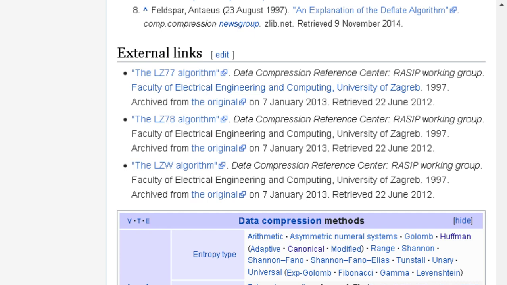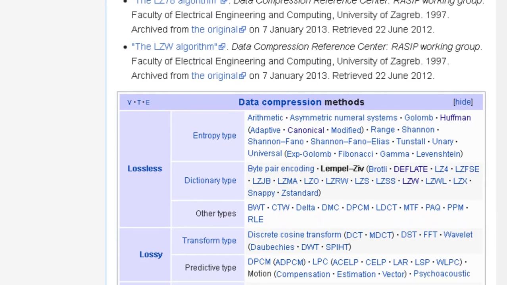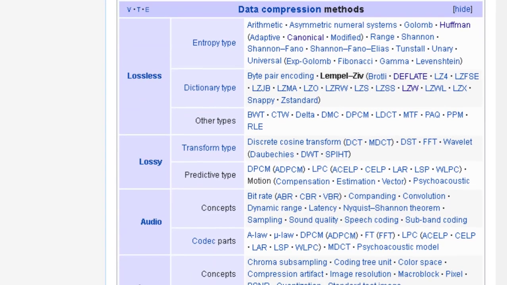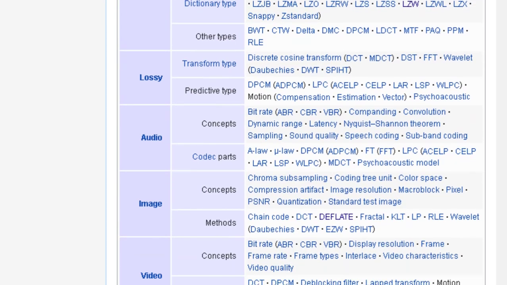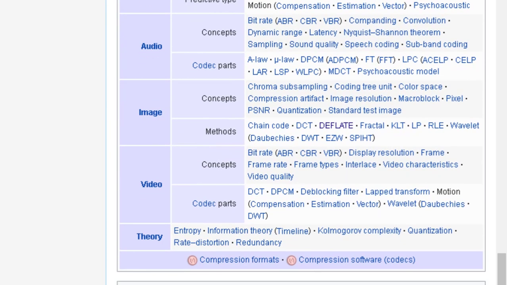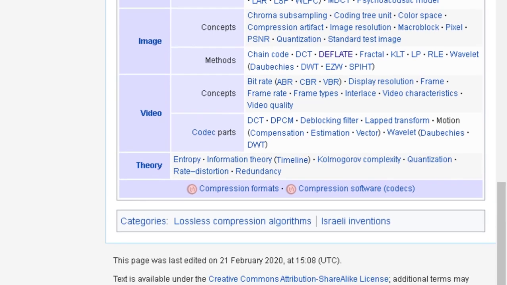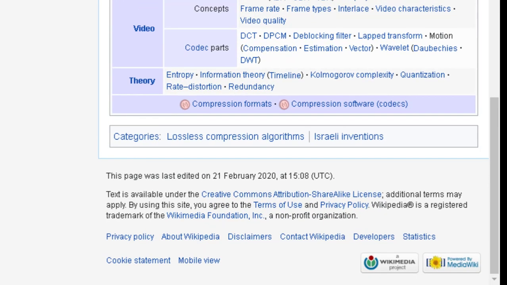And then we have a list of data compression methods, which I don't find conducive to read, so I'm just going to scroll through all of these. I'm only really concerned with deflate and LZW, and if PNG somehow shows up in here, that would also be something I would be concerned with. But everything else I'm not concerned with, and I'm not going to remember all of these acronyms, so it's pointless for me to read.